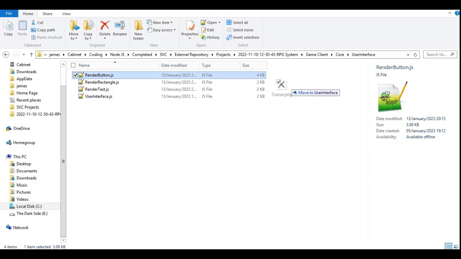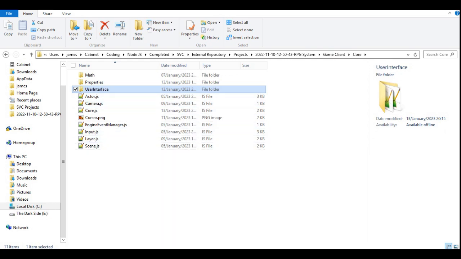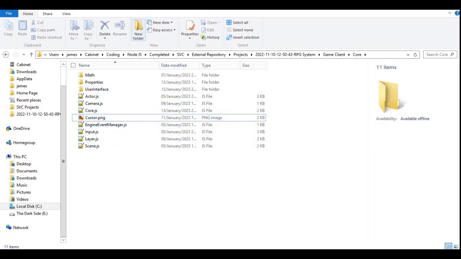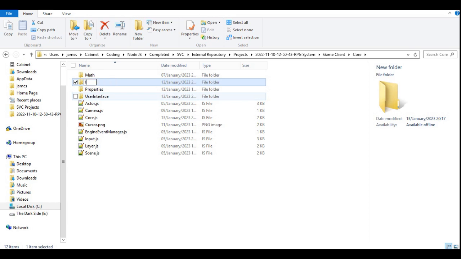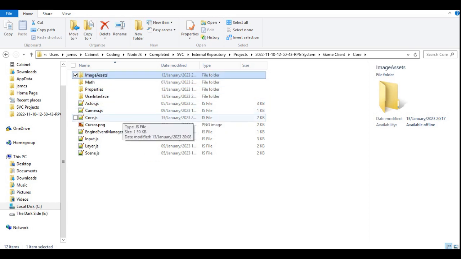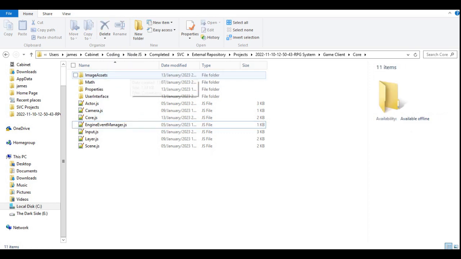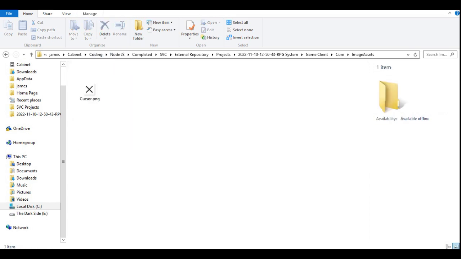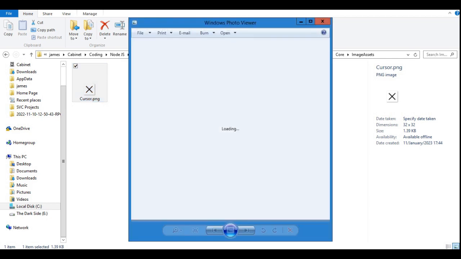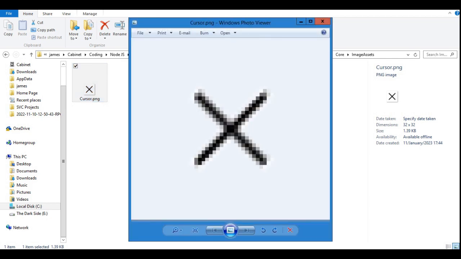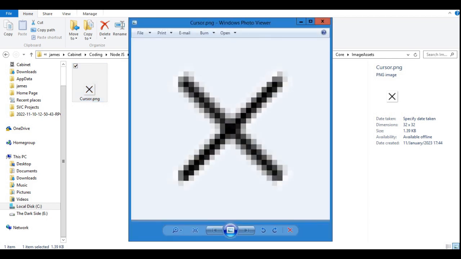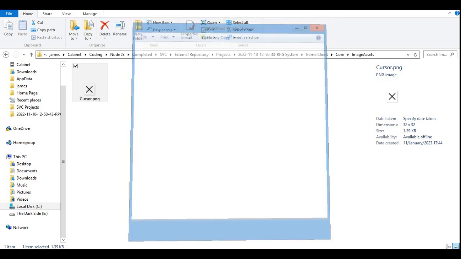So I'll just grab and drop it into the core, because why not? Image assets. I'll just call it an image assets folder, and it's just going to store there. Now you can see it was a 32 by 32 image, but as you can see it's got a slight white outline and it's just basically a black cross.